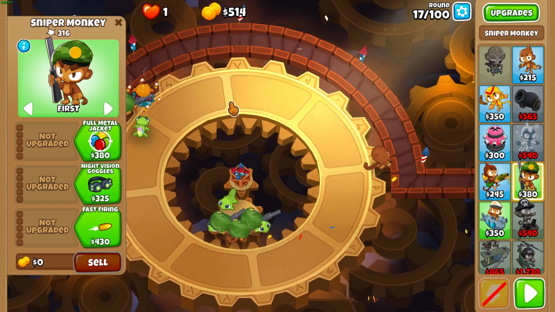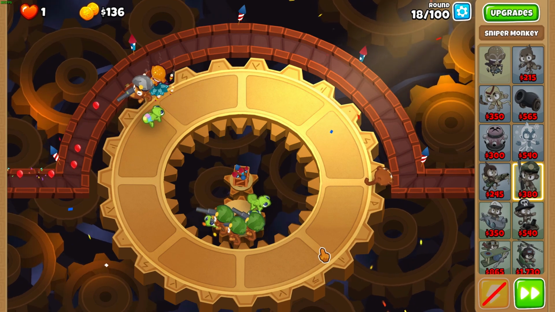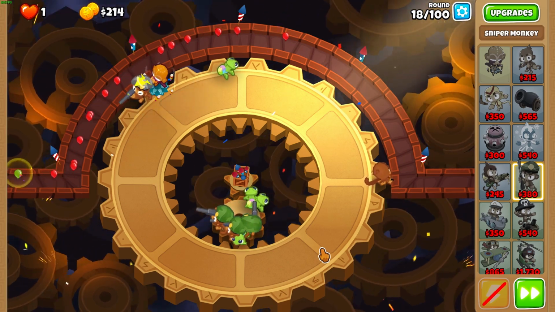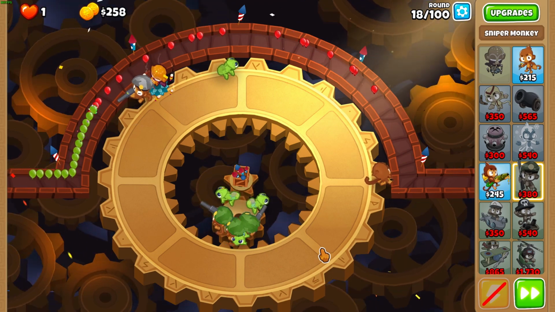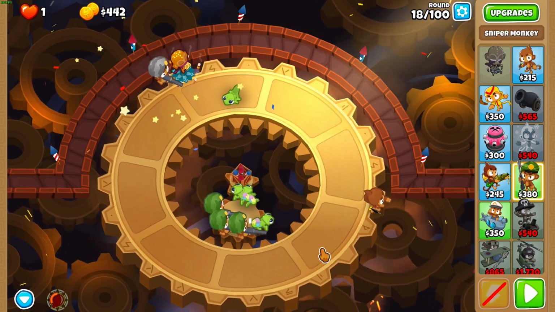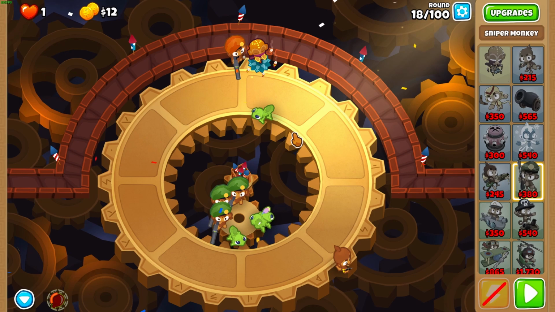Before round 18, set your bottom right sniper to first and give your 4th sniper faster firing. Again, if you don't do both of these, you will lose. Actually no, if you don't get faster firing, you'll still beat it. If you don't set the bottom sniper to first, you will lose. So at the end of 18, get even faster firing on that top sniper.